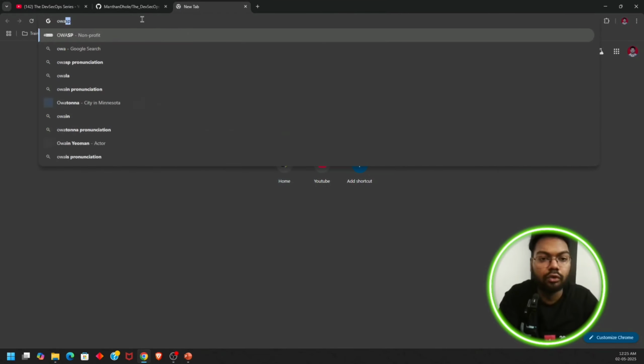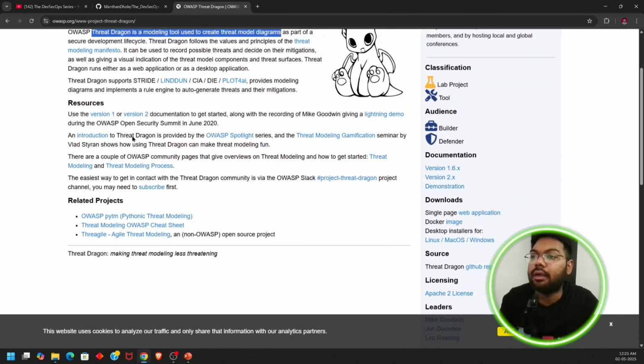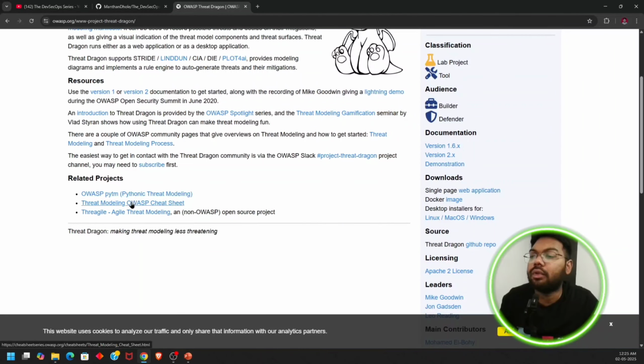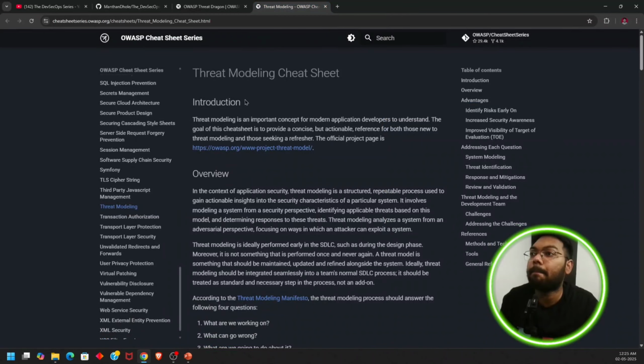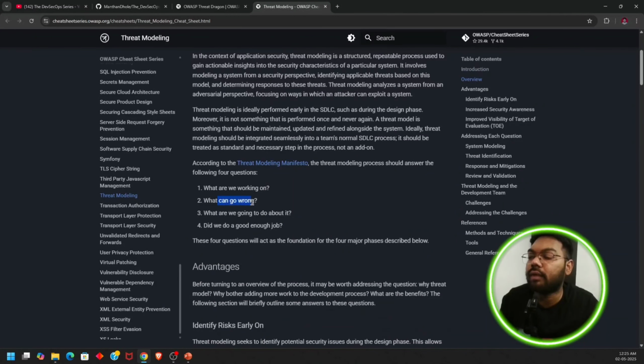You can go to this particular web project, and you can see OWASP Threat Dragon is a modeling tool used to create threat model diagrams as a part of the secure development lifecycle. And here you have an OWASP cheat sheet for threat modeling. You can see what are we working on, where can we go wrong, did we do enough of a job? Now you know where I got this from.